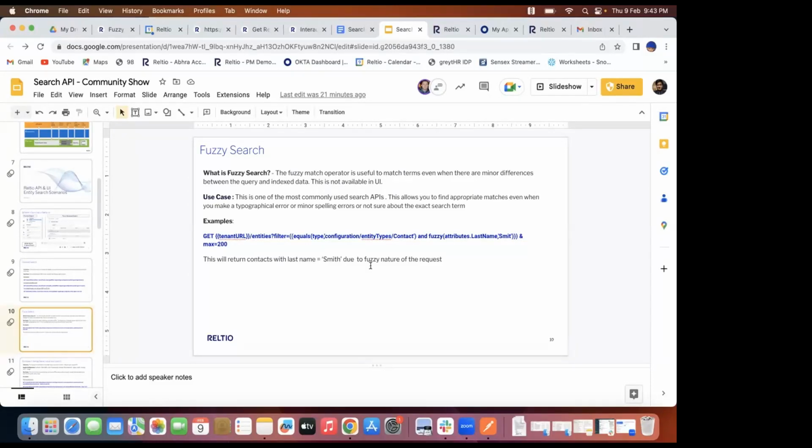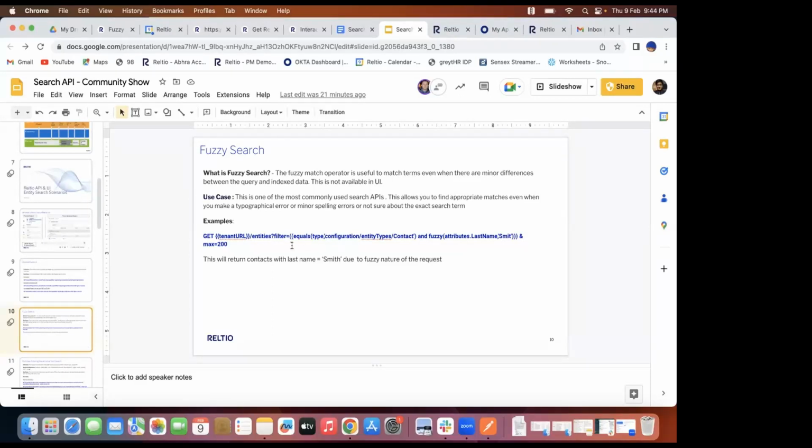Fuzziness helps, and minor spelling errors or typographical errors can be avoided. Behind the scenes, the Reltio platform uses a certain kind of algorithm, and depending on the search term and the length of the search term, it defines the variations of fuzziness that is allowed. The longer the search term is, the more variations can be allowed.